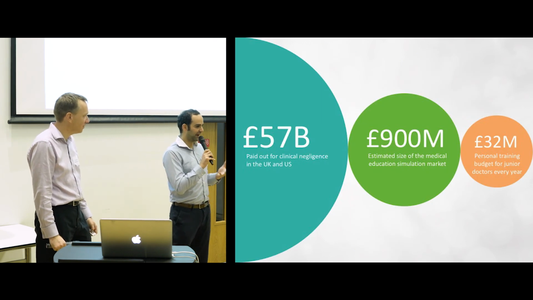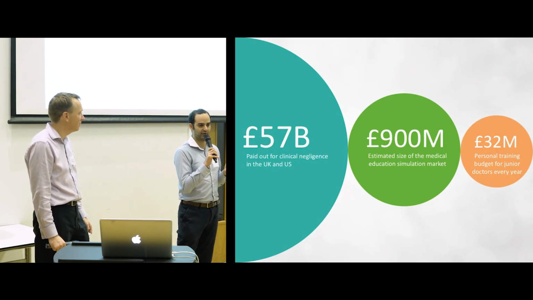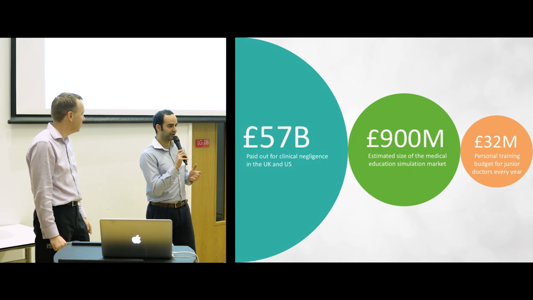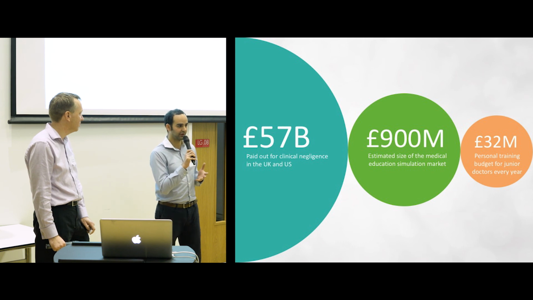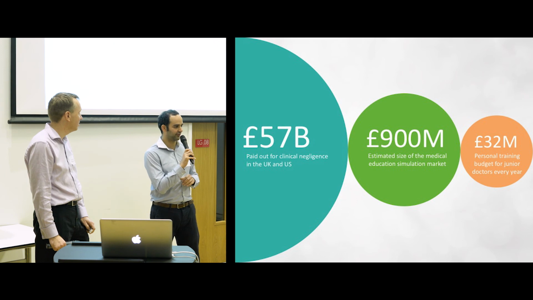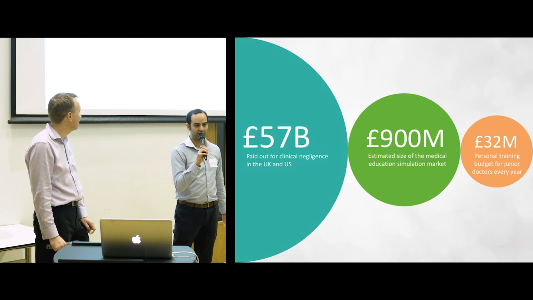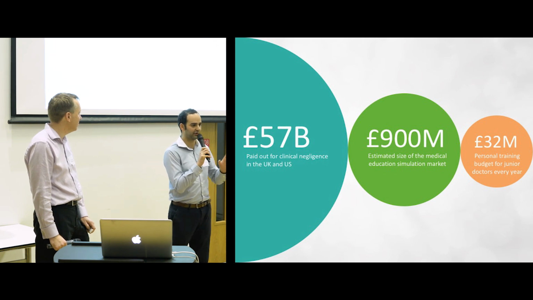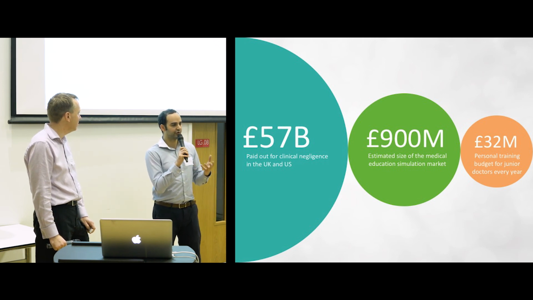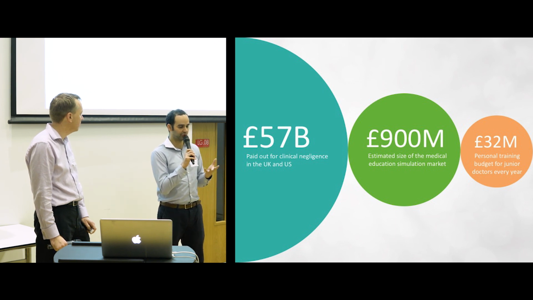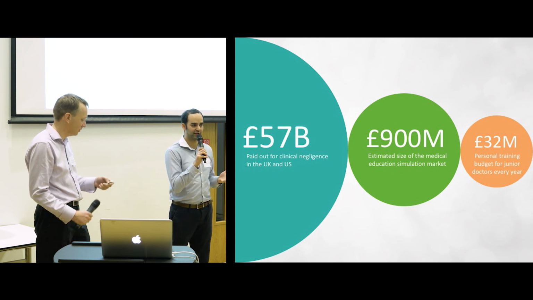We think that better simulation training can have a better improvement in clinical outcomes and reduce the £57 billion paid out in clinical negligence in the US and the UK. The estimated size of the medical education simulation market is £900 million. But if you look at the local level, junior doctors have a £600 training budget, which they spend on their medical training. And with 54,000 junior doctors, that's a market of £32 million.